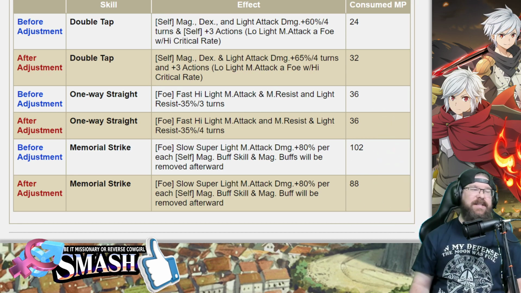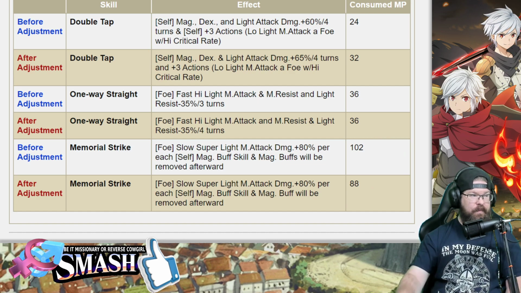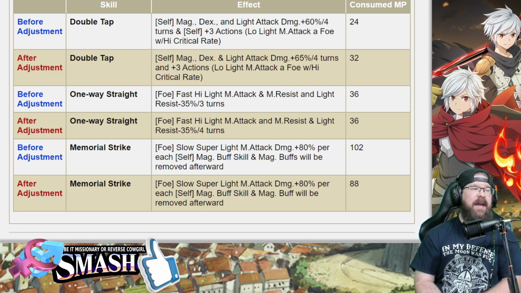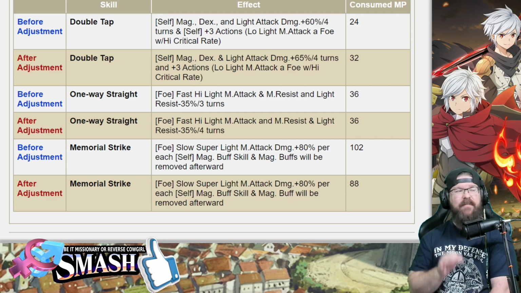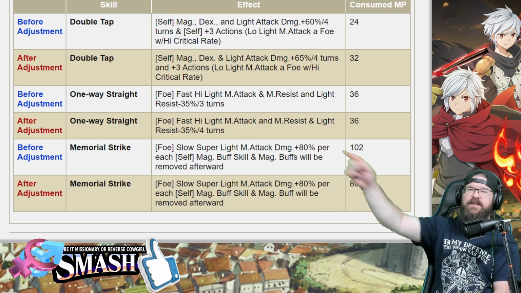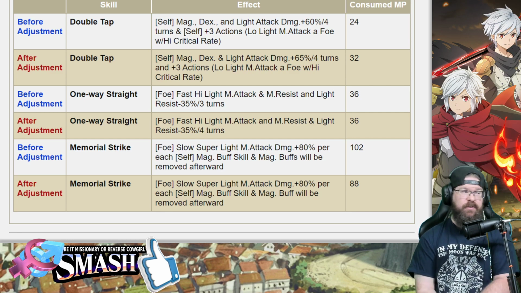The MP cost is not something I'm worried about. 24 up to 32 is laughable. One way straight. Foe singular, fast highlight magic. So this is a record buster unit. Fast highlight magic attack with magic resist and light resist down 35%. That is pretty good. That doesn't look like it changes at all, except it just adds 4 turns instead of 3 turns. Whatever.